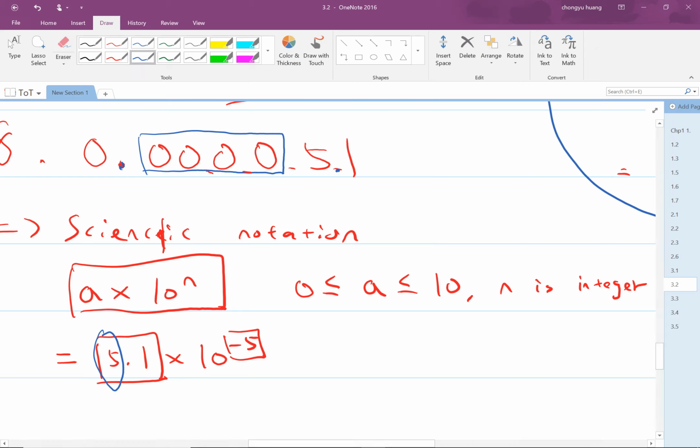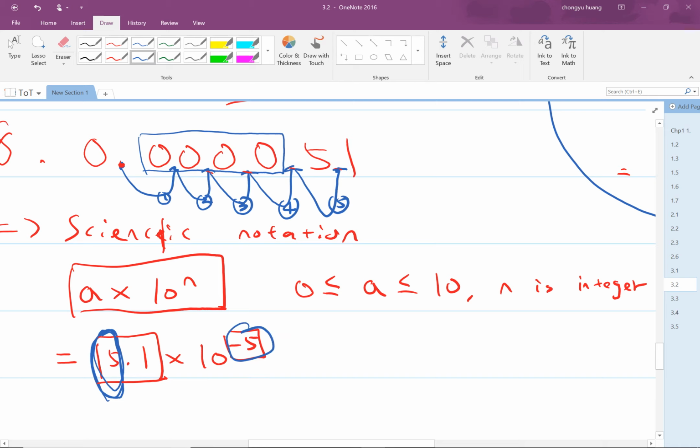So basically we want to stop at 5, because over here we got 5.1. So you want to stop exactly at 5.1. We started from here. We go through 1. So this is 1, and then we go through 2. This is 2, and then we go through 3. So this is 3. So we go through 4. It becomes 4, and then we go through 5. So at 5 we exactly stop at 5.1, right? We already stop. So you know the number is going to be -5.